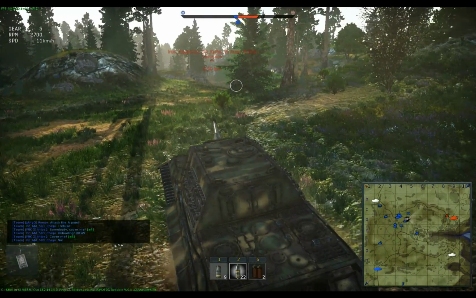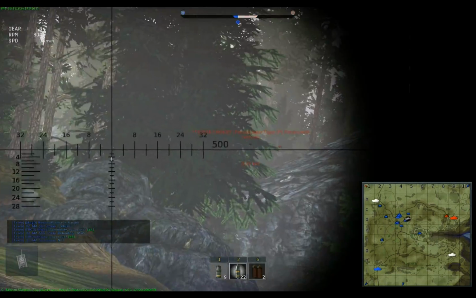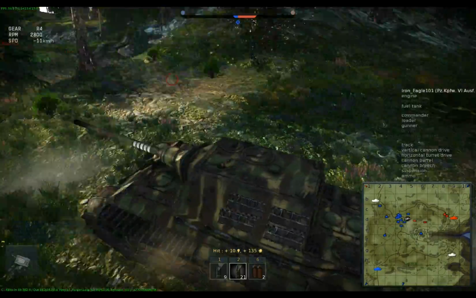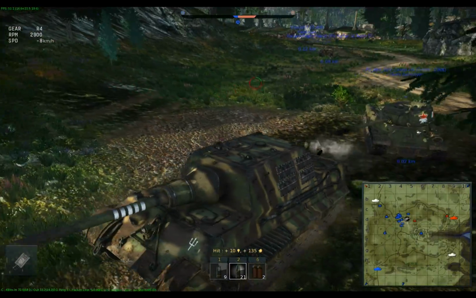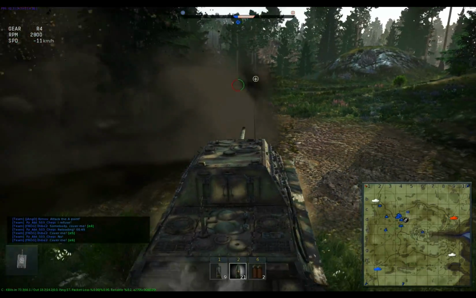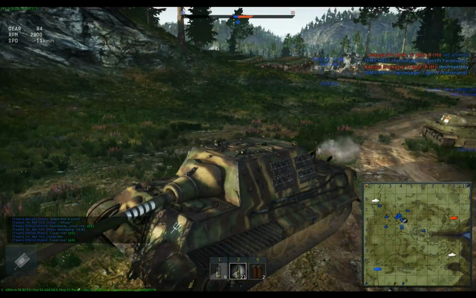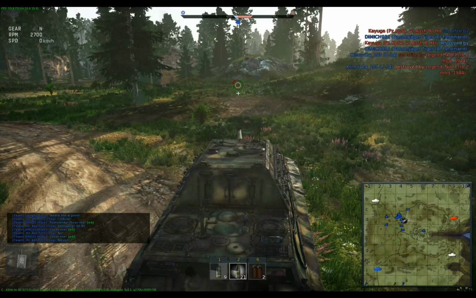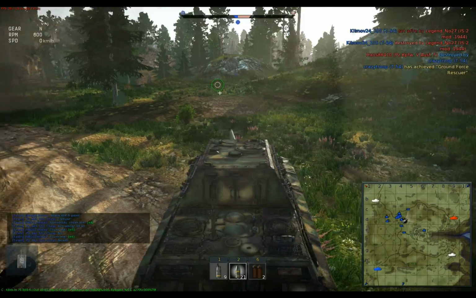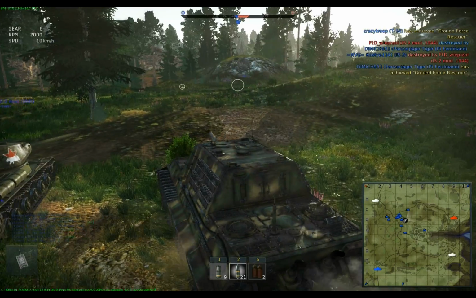Let's move up. 500 meters, that's not a lot. Took out transmission, and there's a Panther G right there, so that's not a good place for me to go up on the ridge like that. He will get a side plate shot next time I go up. So we got this in the bag more or less. Seems like we're doing quite well.